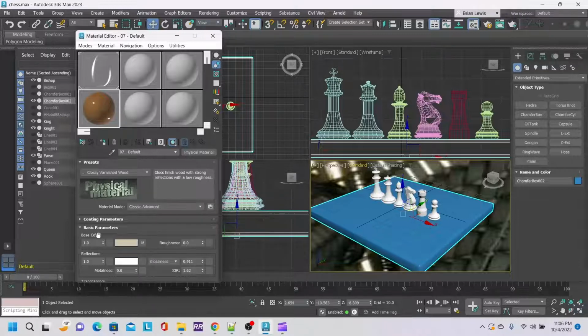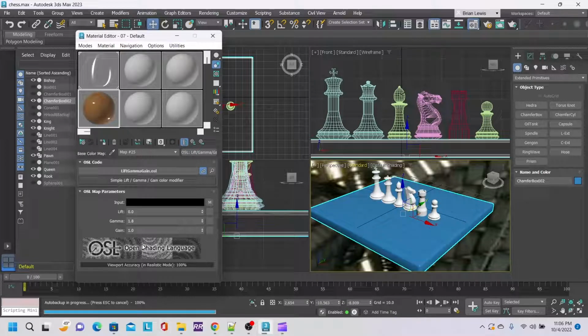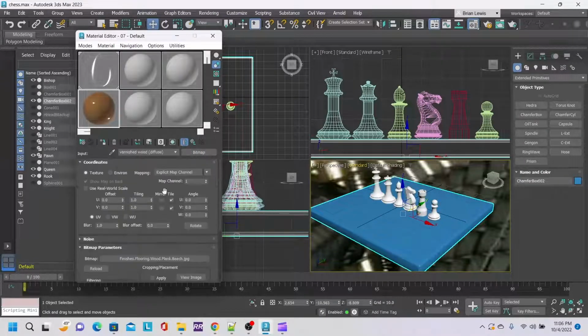So right here where it says base color, if we didn't have a map defining what the material looks like, this would determine what the color is for most of our finishes. If I click on M right here, again, M stands for map. It's going to take me to this screen right here. Click M again. And right here is the image that is being used currently for this wooden appearance.